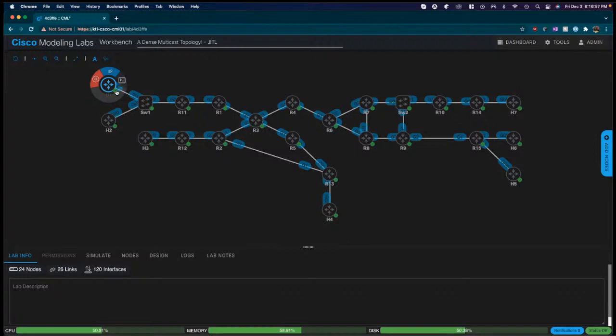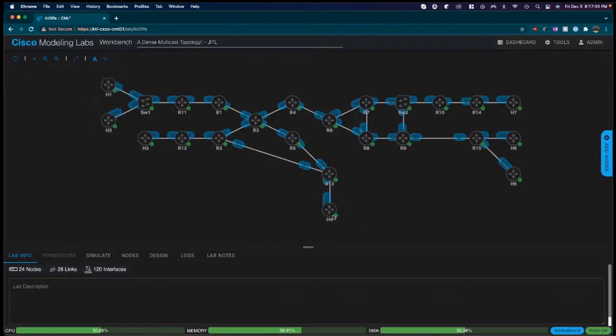With multicast, you're subscribing to a particular group. So you're sending your stream to a particular multicast group. And then all of the devices that are interested in receiving traffic from that multicast group will receive traffic from that multicast group. Now, there's two main approaches to determining interest. There's the dense mode approach, and then there's the sparse mode approach. The main difference between these two is the starting assumption. The dense mode starting assumption is that everyone in the topology is interested.